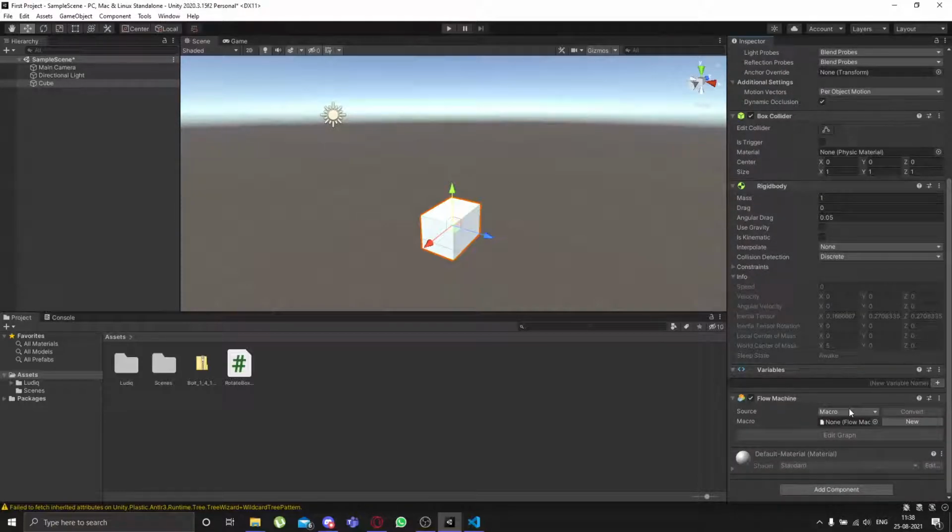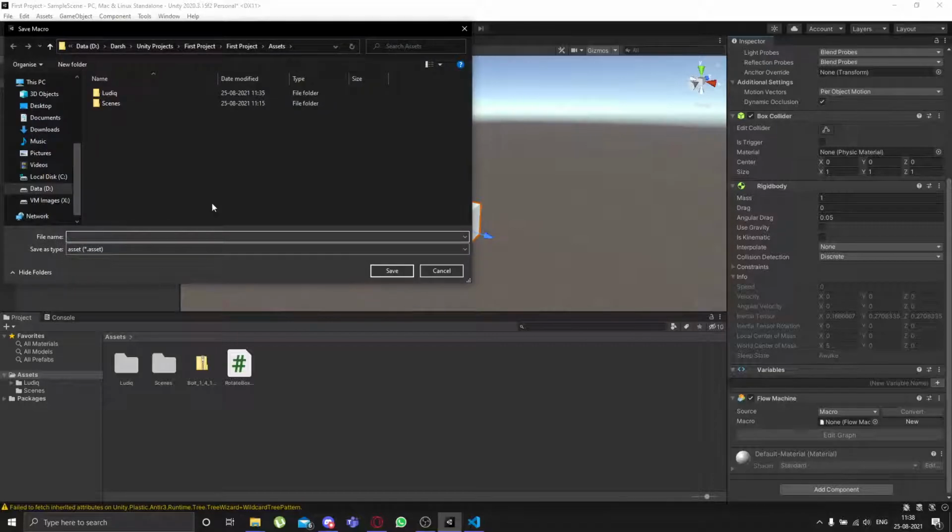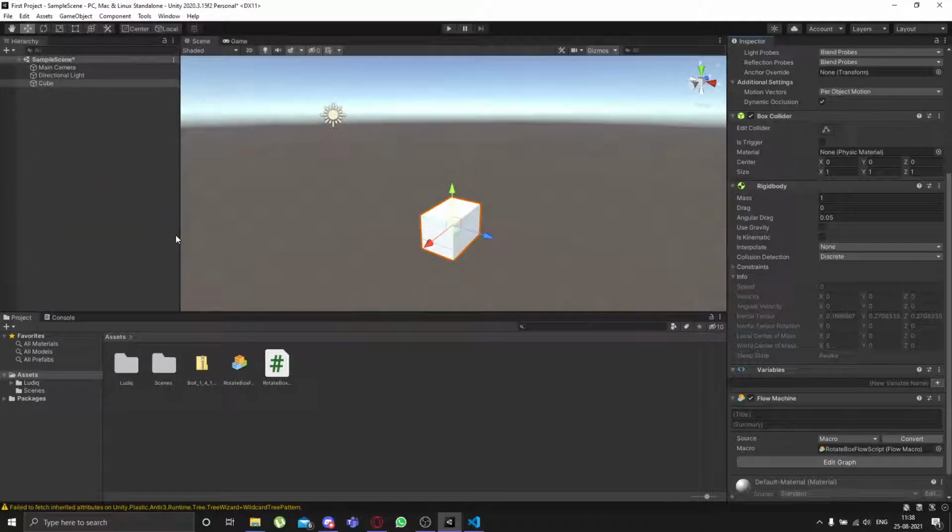I would suggest keeping it as macro, because when you keep it as macro, it will create a separate file which will be used as the script. So I'll create a new file, rotate box, and name it a flow script, so that we know that it's a different kind of object.